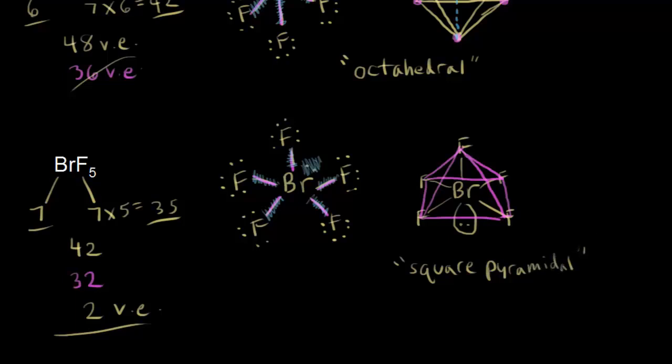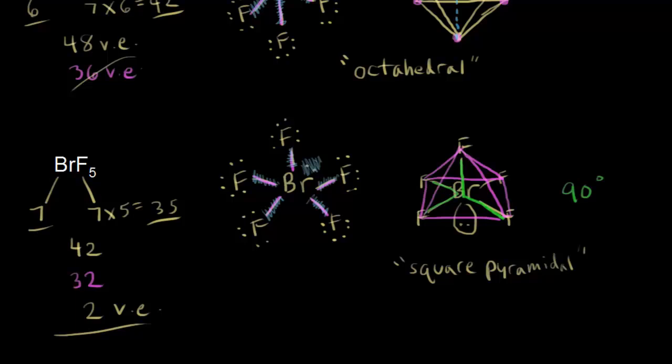And in terms of bond angles, we know our ideal bond angles are going to be 90 degrees. So if we look at that, let's use this green here. It's just like we talked about before. So that bond angle is 90 degrees. This bond angle in here is 90 degrees. So our ideal bond angles are all 90 degrees for our square pyramidal geometry.